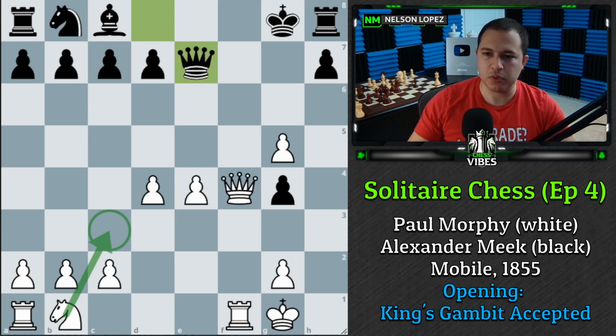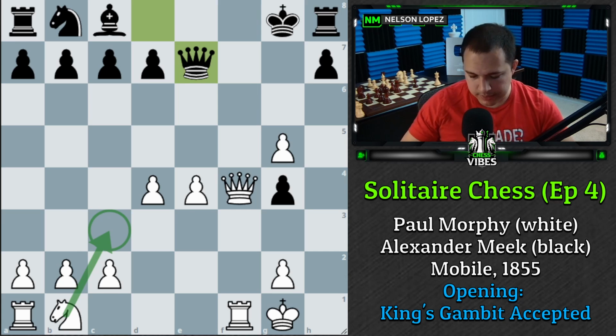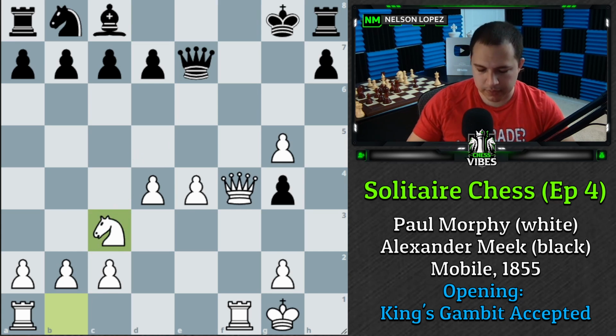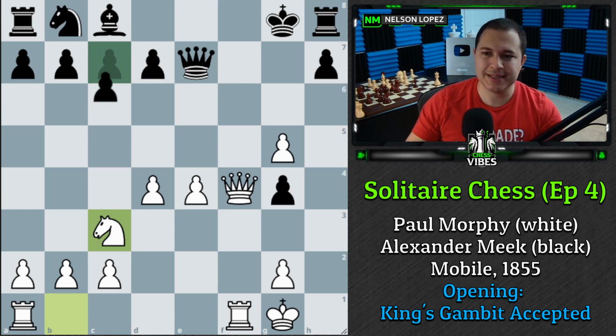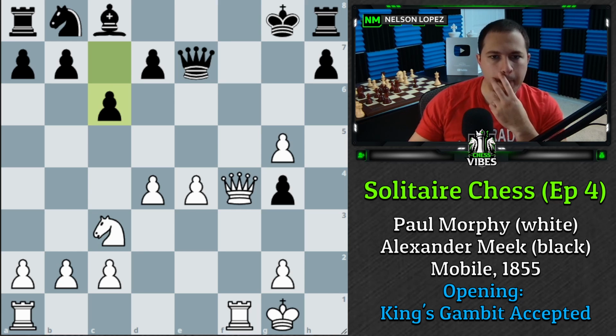All right, finally, Morphy decides to develop. Okay, knight c3, 5 points. Said that. And yeah, it just says white develops and threatens knight d5. All right. Black plays c6. Okay. So deals with the threat of knight to d5. Which makes sense. We can play e5 and come in this way with the knight.